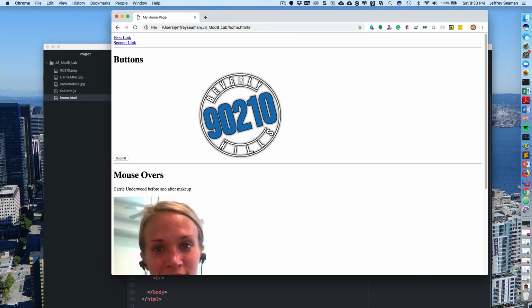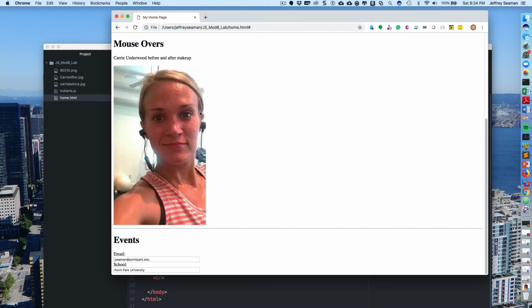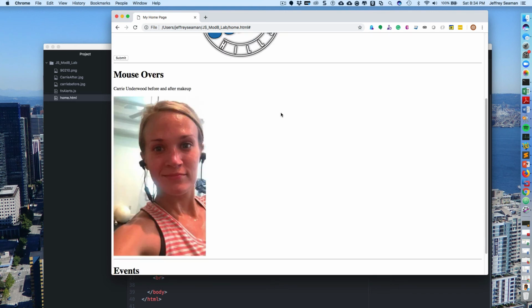So we learned some new things and we took away some new things. So your assignment this week is something dealing with mouse overs. I'll have you guys use it before and after. But notice how this moves out like this. The only reason is because of the size of the photo. If you make the size of the photo the same, it'll work perfectly fine.